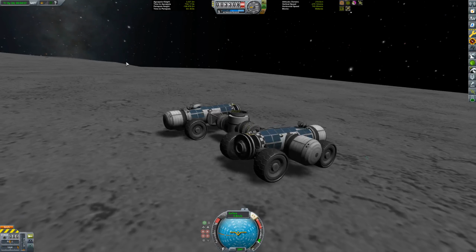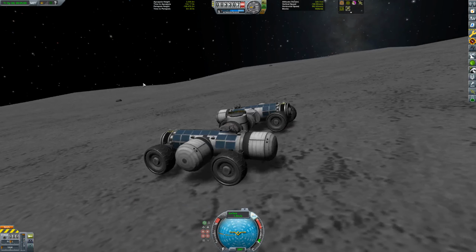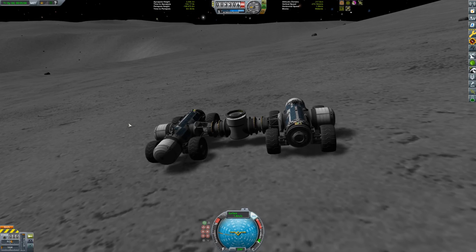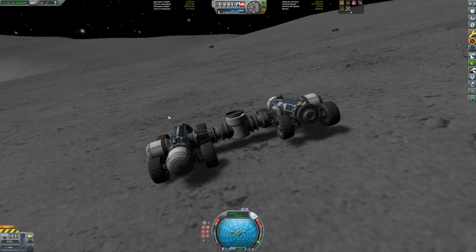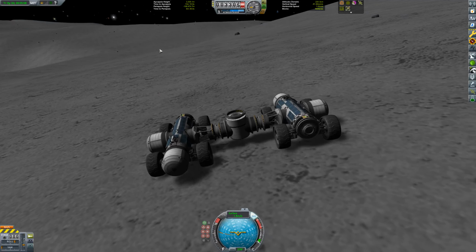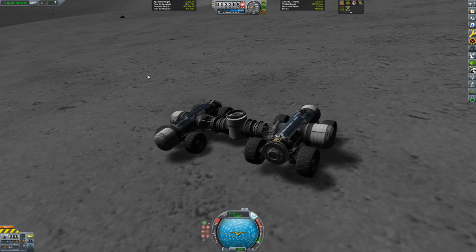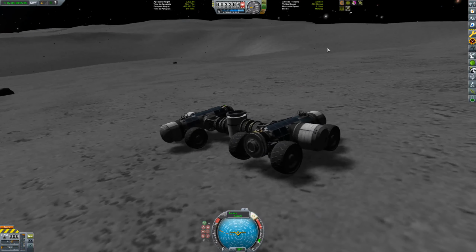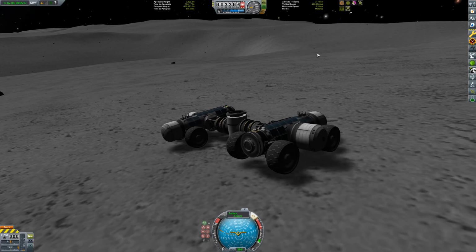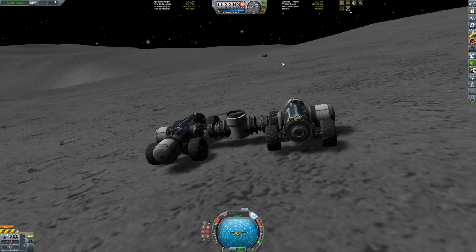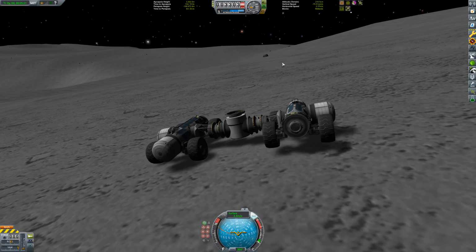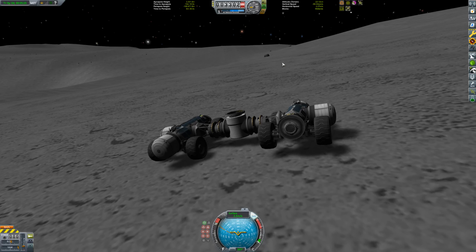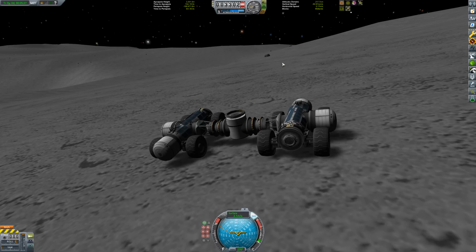No, this hill's still too steep. So now we're going to start going backwards a bit. Actually, it looks a little bit flatter over here, so maybe that's a good thing. I'm not sure about this. I'm not sure we could stop before going over the edge of that crater. No, we don't have any control to go any particular direction.